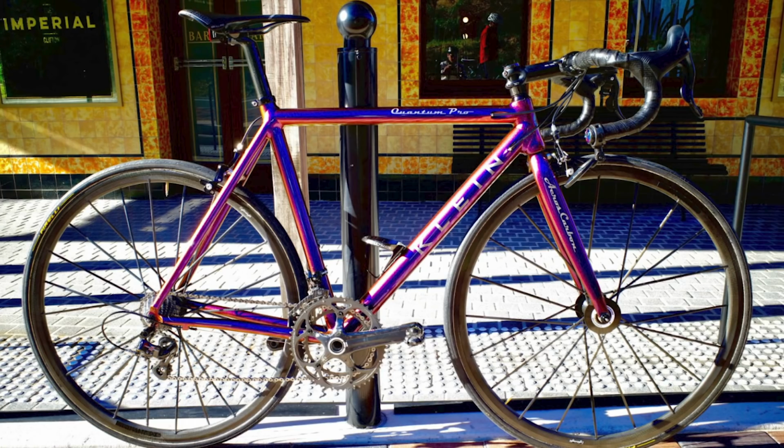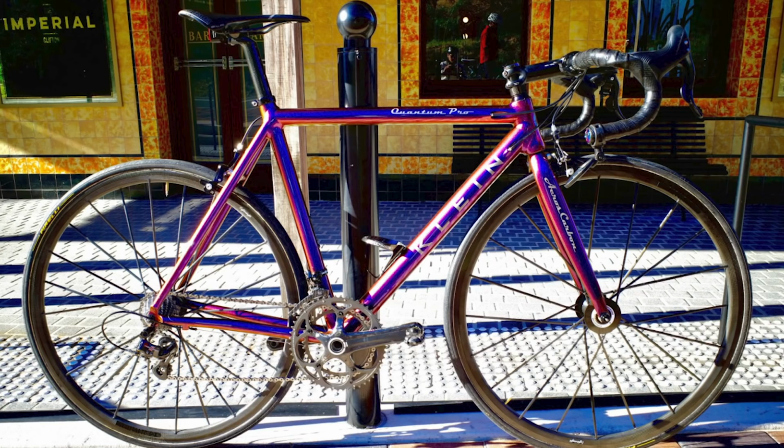I do love a Klein. Yes, check this out. That's an incredible paint scheme. Oh, nice purple. And he's got Speedplays on. Look at those lightweight tubs he's got on there as well. Have you noticed the mirror on the handlebars? Yeah, that does detract from it. I don't care, it's a super nice from me. Nah, not a super nice, wheels aren't aligned, too many infractions. No, nice. Okay, Ollie takes charge. We've got to agree. Yeah.